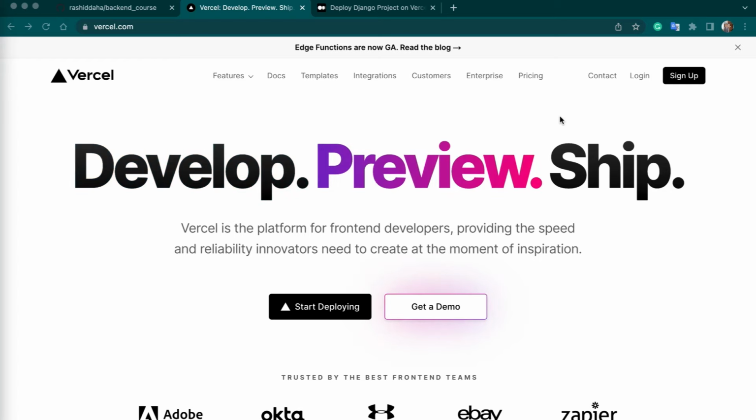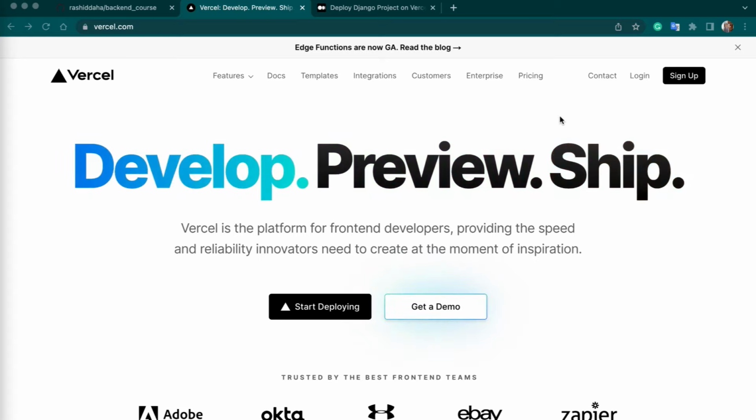Vercel is a cloud platform for static site hosting, serverless functions, and Jamstack deployment. It is known for its focus on ease of use and developer experience. With Vercel, developers can deploy their web projects quickly and easily with features such as automatic HTTPS, a global content delivery network, and Git integration. The platform is designed for modern web development practices, including static site generation, progressive web apps, and modern front-end frameworks. It is a popular choice for developers looking for a streamlined and simple solution for hosting their web projects.